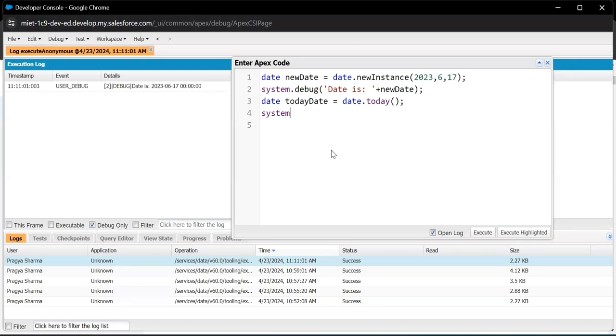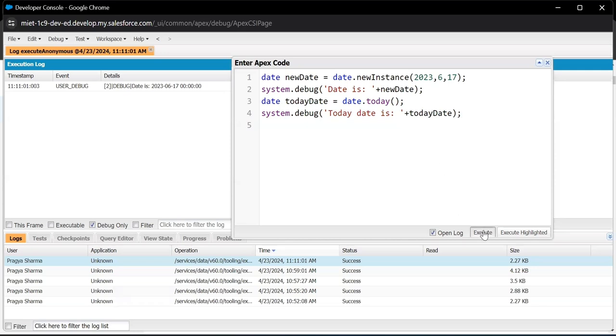We can say System.debug('today date is ' + todayDate).